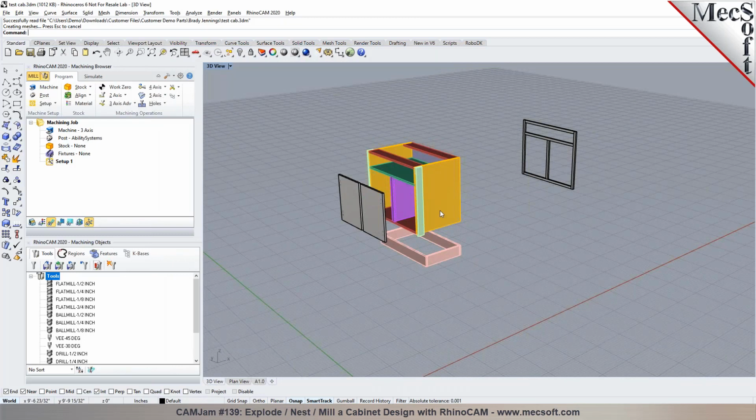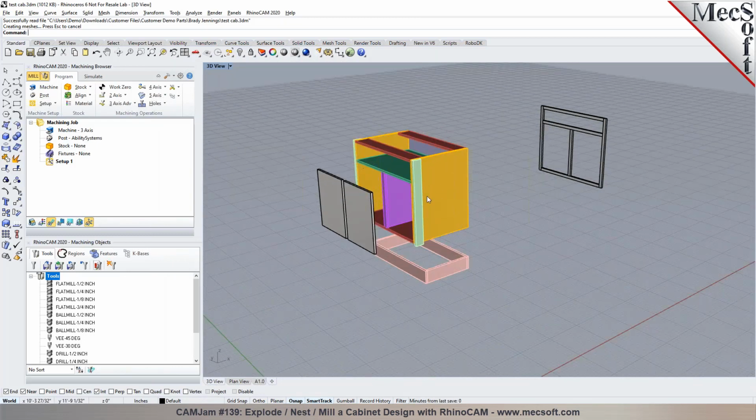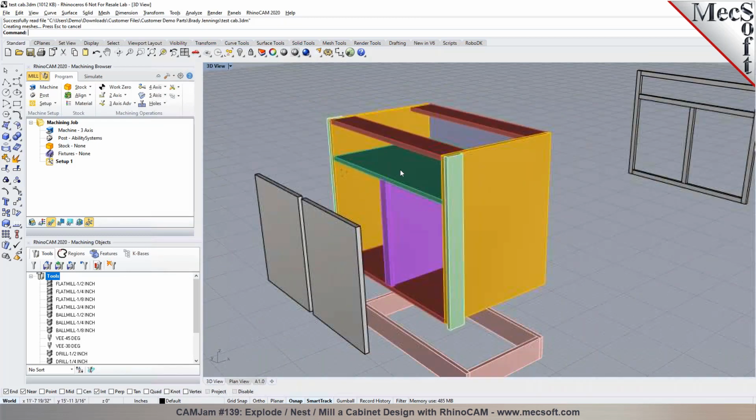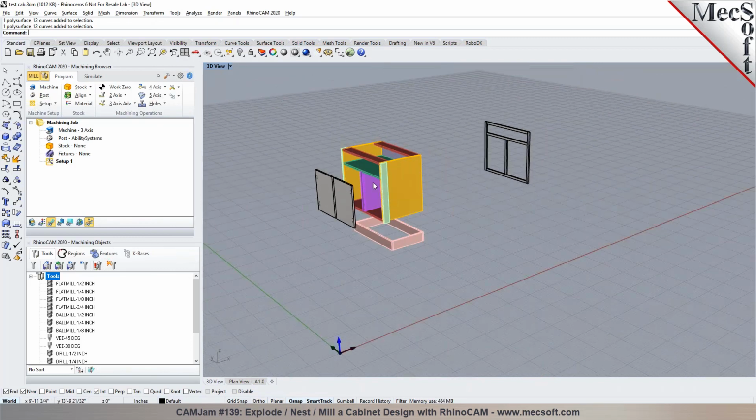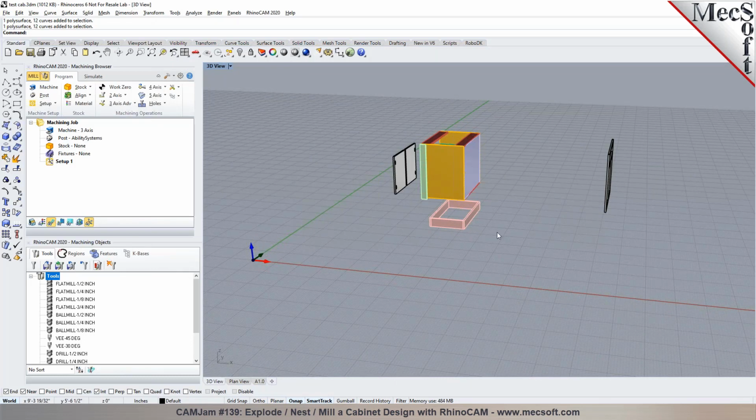So the first step here, in order to machine this: this is currently in assembly, right? You lay them out together like how your finished cabinet should look. To be able to machine them, you need to flatten them out, and then you can fit them into a sheet to machine it. To automate some of these processes, we have a tool called Explode Cabinet Design. This is available to you in RhinoCAM standard and higher configurations.